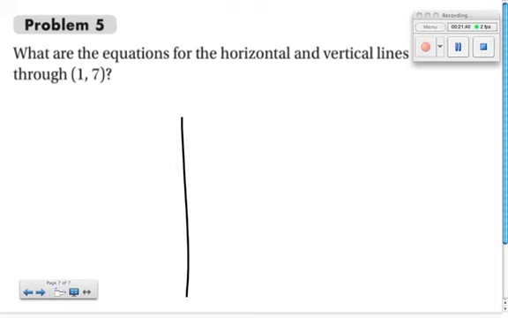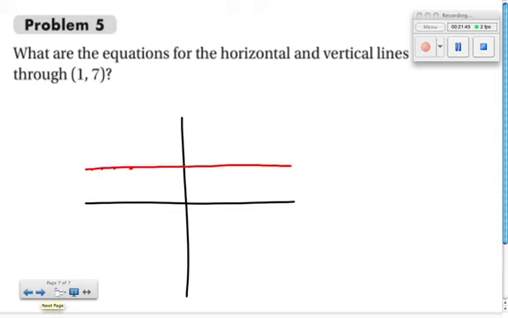Consider in the coordinate plane, let's talk horizontal lines first. Now, suppose the y-intercept of that line was (0, 4). I know one of the coordinates of every single point on that line. And here's my question. Which coordinate do I know? The x-coordinate of every point on that line or the y-coordinate of every point on that line? Mariah? The y-coordinate for every point on this line would be 4.